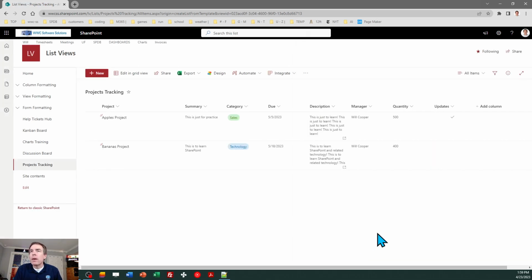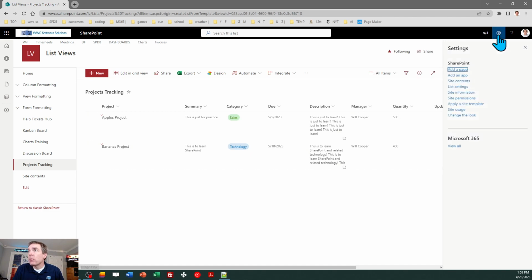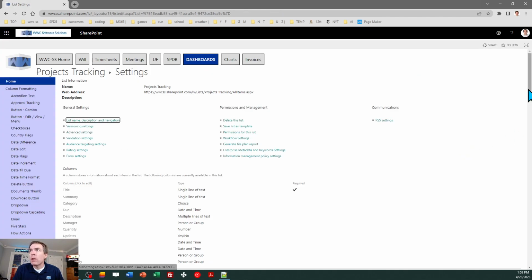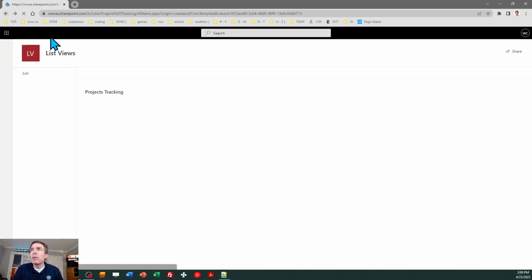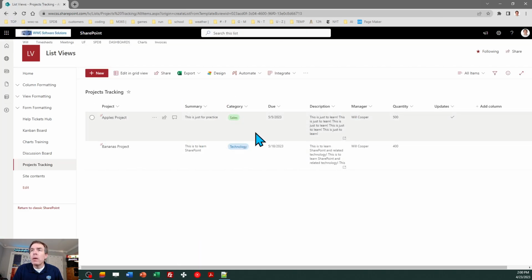So that's all set. Now, if we did want to change the fields or make adjustments, there is the list settings screen, which is always available to us. This has been around for a very long time. And so many settings are duplicated, or in some cases you can apply settings in even 3 different ways. You're always welcome to go to this view. Most of what we're going to focus on in the video today is how to make those settings changes directly from this view.